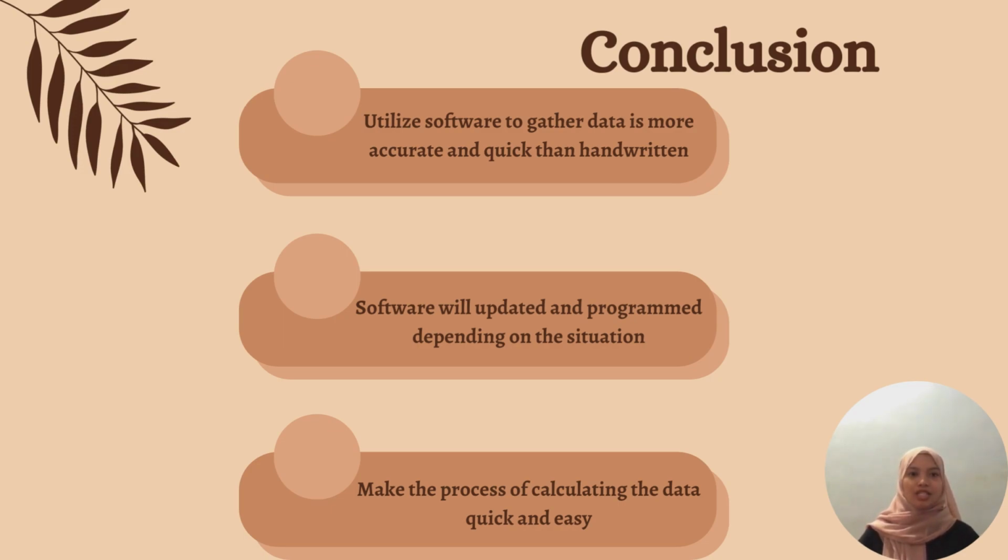inaccuracies. Software can also be updated and programmed depending on the situation. This will assist us in resolving a variety of data issues that call for the calculation of intricate formulas when handwritten. This program will make the process of calculating the data quick and easy. This shows that software is very necessary in solving data to maintain accuracy and reduce data error.